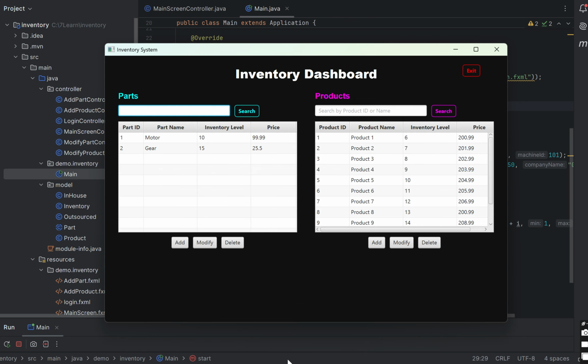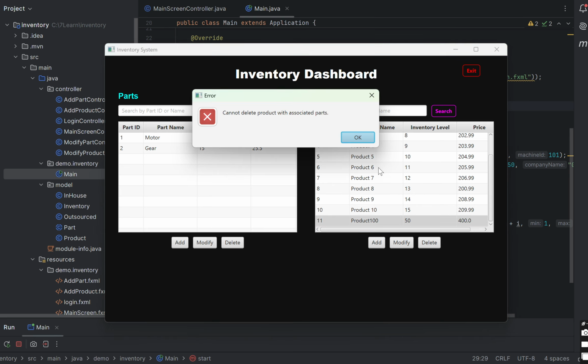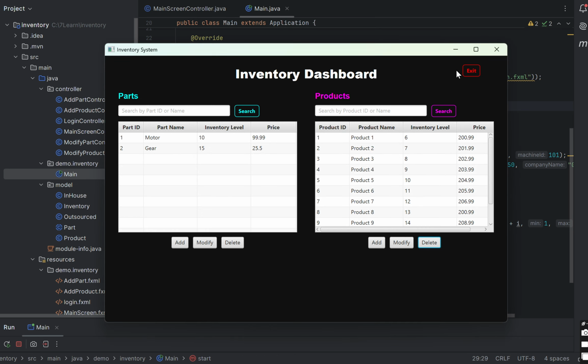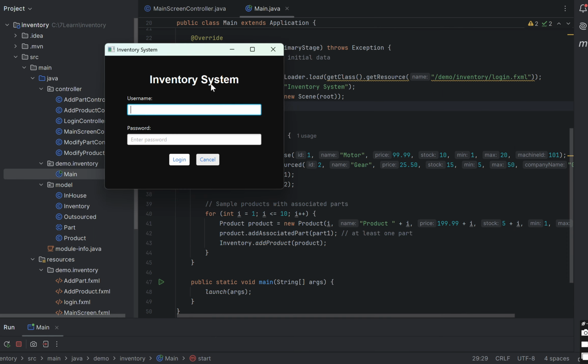Okay, and save it. You can see my product 100 here, and since there is an associated part, it's impossible to remove it. So, and I will click on exit, and I will go back to the login page.